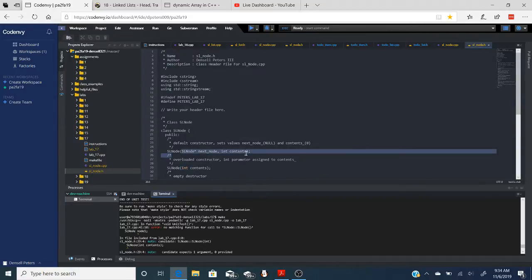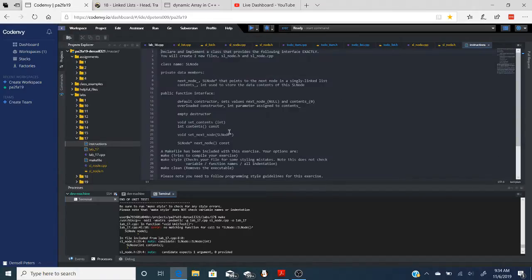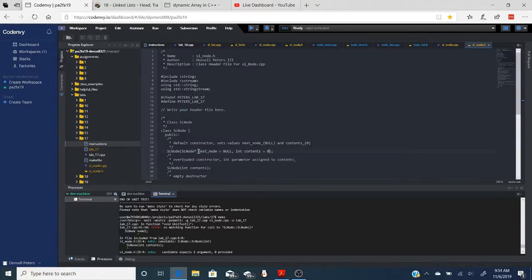I want to say it's in the other order, but maybe not. I think you might be right. The int parameter is first. The default sets to null. If you want to do one, that's fine, but you should do it in reversed order. So I should do the contents first and then the pointer. Yeah, and then you don't even need this one, because now that one will handle everything. You don't even need the overloaded constructor anymore.